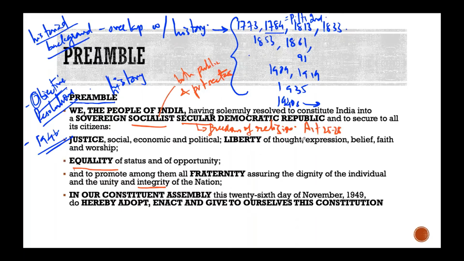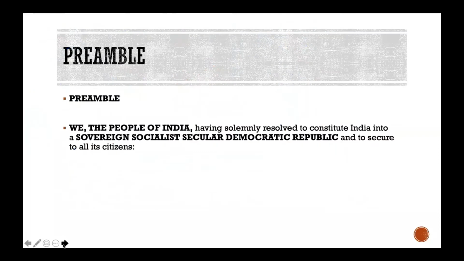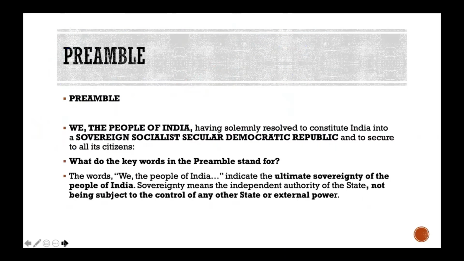So what are we saying through all of these? We're basically saying, this is the key to the Constitution. The values of the Constitution are mentioned in the preamble. And these values are going to be given proper wording as certain sections and articles in your Constitution. So these are the principles, the values of the Constitution.